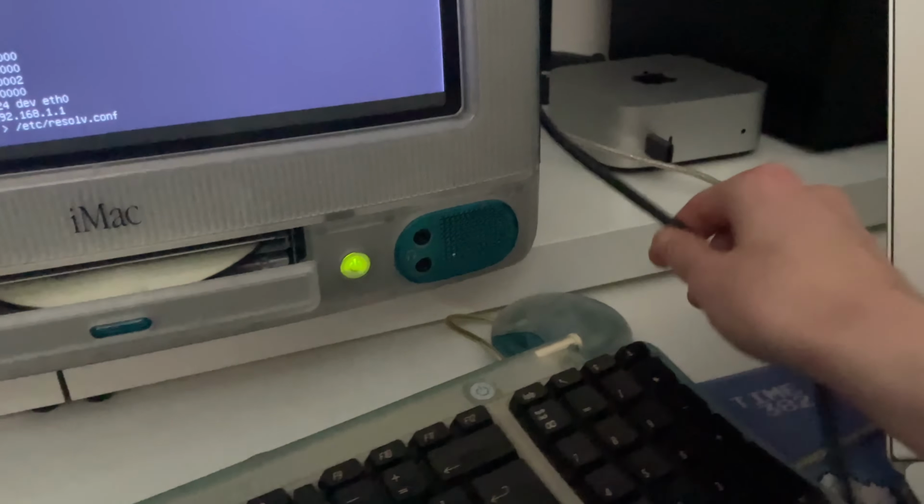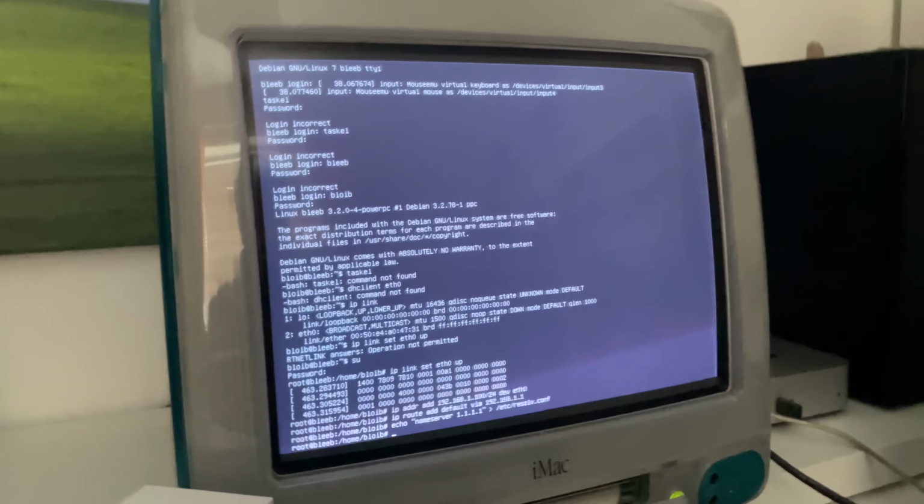I've run through the Ethernet setup. Now I need to actually get the Ethernet plugged in. There is an Ethernet cable. This is horrible. Oh yes. All right, we've got our special Ethernet line in the Mac.